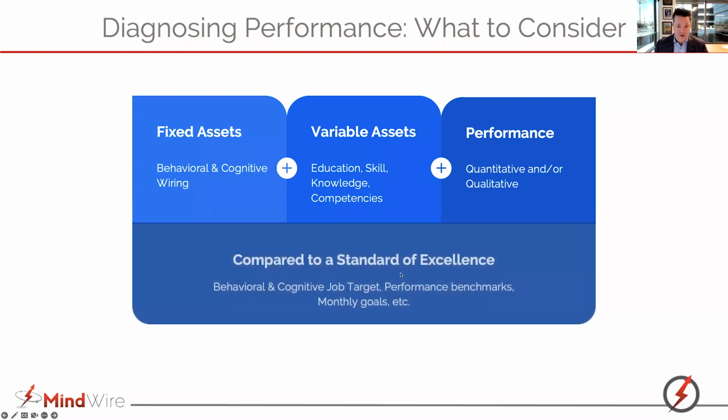And then we have a standard of excellence, right? A job target, behavioral and cognitive job target, is your standard of excellence customized for your org, high performance on behavioral and cognitive. Great. You might have standards of excellence on competencies or skills. Helpful, not totally required, but helpful, right? And if you don't have it, that's okay. What's their variable? Is it high, medium, low? Good. And performance, right? Maybe there's qualitative or quantitative goals for sure.